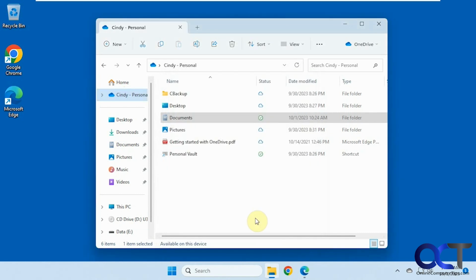So that is just something to keep in mind, that it's not going to have everything in your default location. If you ever want to stop using the OneDrive client, it's most likely not going to move them back to the default locations. They'll be stuck in this OneDrive folder, and then you're going to have to redirect all your folders back to the original location if that's what you want to do.